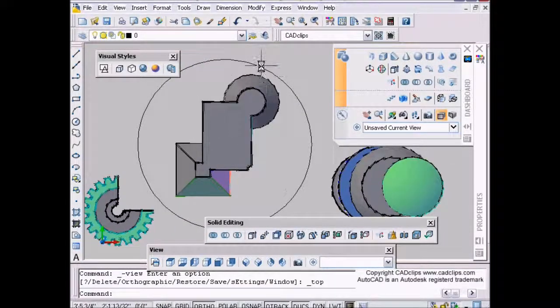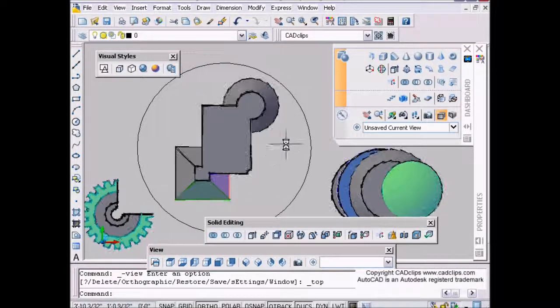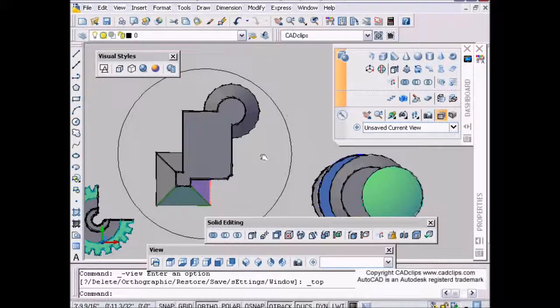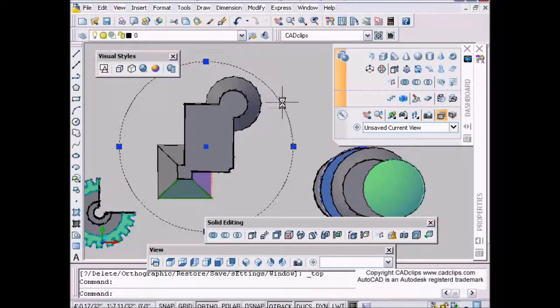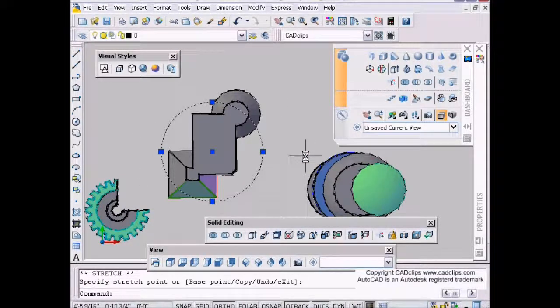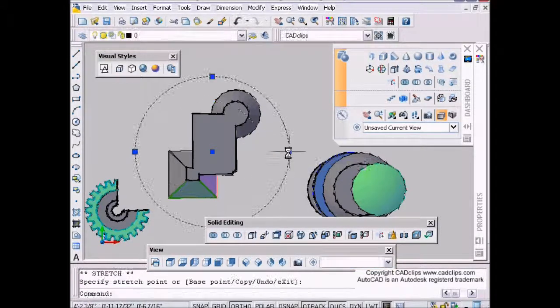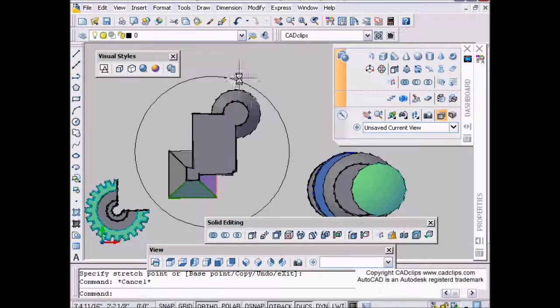Now sometimes that errors out when we do a slice by object, and what I recommend is to reset your UCS to be coplanar to the cutting plane. Remember, some people think that this circle slices like a cookie cutter, up and down. It doesn't. The circle or even the rectangle will slice in the plane that it was drawn.